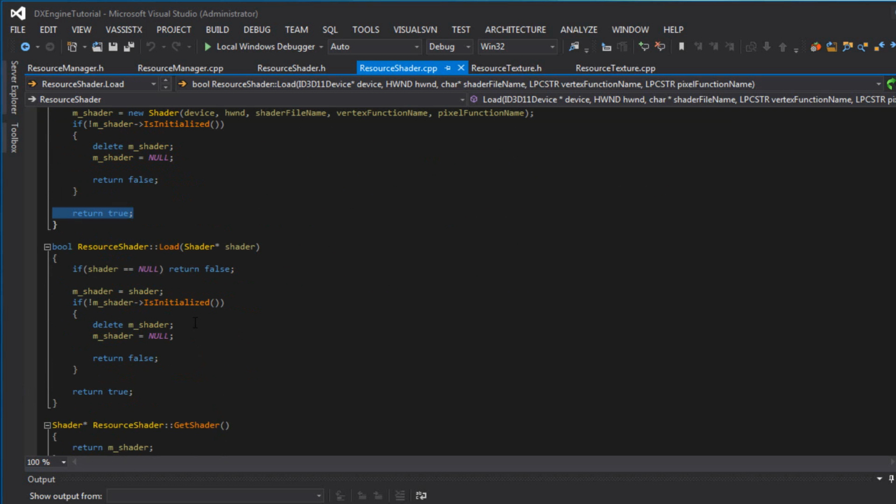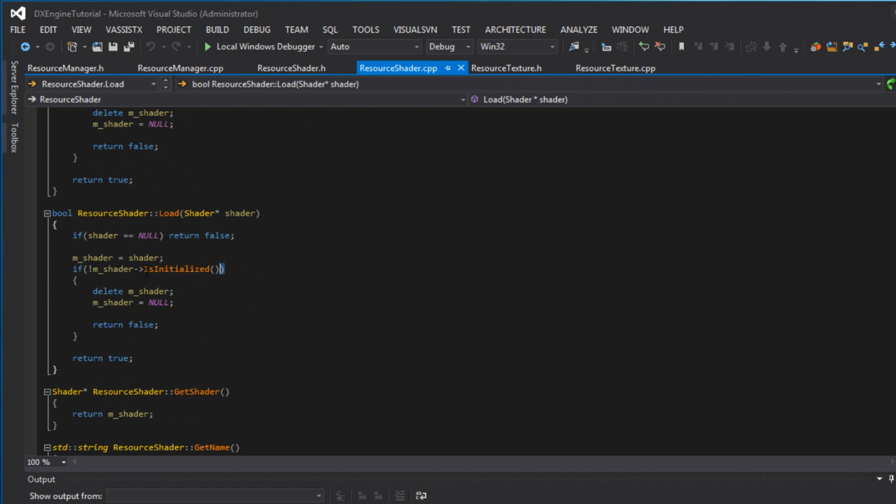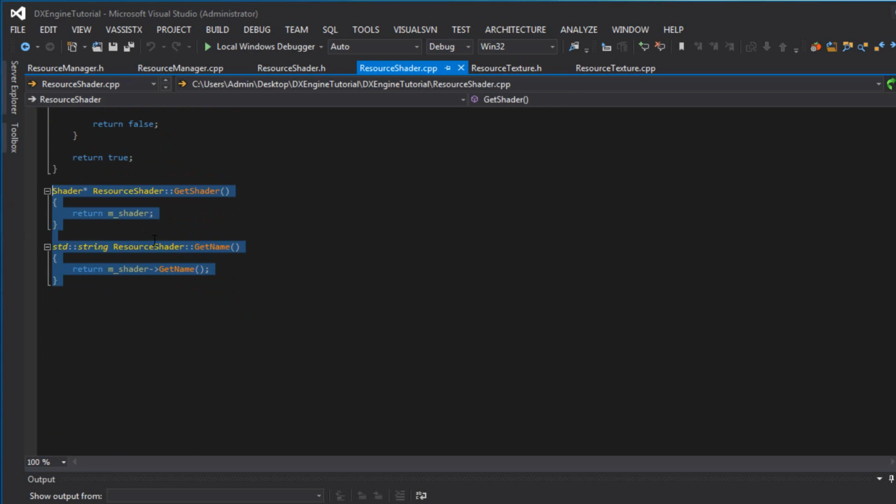And for the other overloaded function, the one that takes the shader as a parameter, you want to check to see if that shader does not equal null. If it does, return false, otherwise set the shader to equal the shader. And make sure if it's not initialized correctly, you delete it and return false, otherwise return true. And make sure you get the getter functions for the shader and the name of that shader.